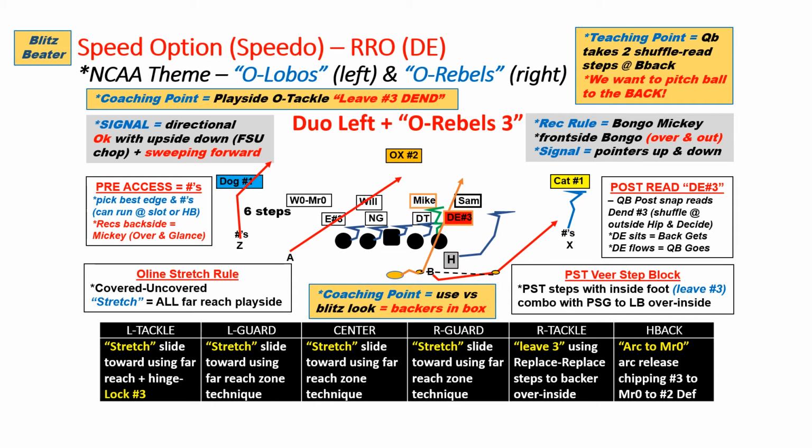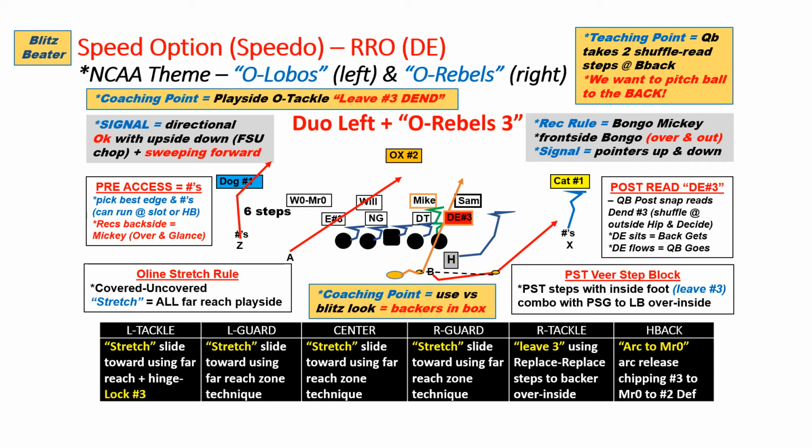and easy to install. Again, outside zone blocking by the line, but the difference here now is anytime you hear an O, the play side tackle is going to leave 3. We call that the defensive end, and is going to use what we call a veer step technique, where he's going to step straight upfield with his inside foot and just climb straight upfield after the combo block on that defensive tackle. He's going to block the first backer within his framework or back inside, never chase outside.